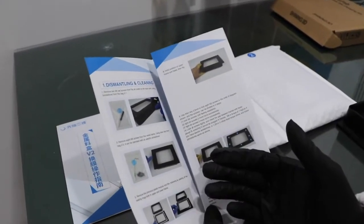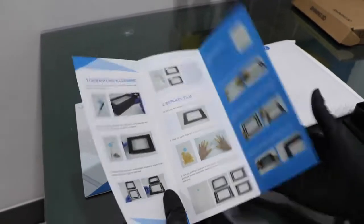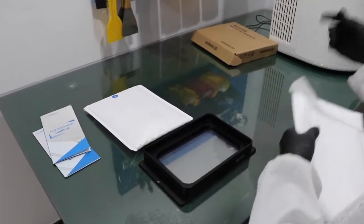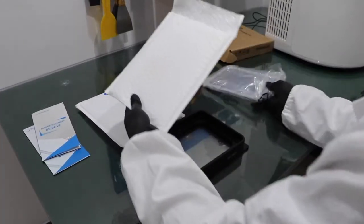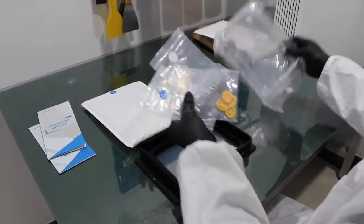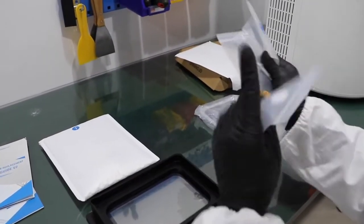So if you don't know what to do, you can always refer to the replacement guide. Now let's start from package 2. Open it and take out the tools. You can see there's a film and some screws and screwdrivers and gloves for fingers.